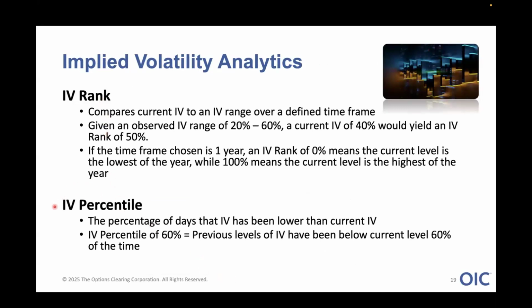Percentile is a little more granular because it's taking more price points, but they're both good. You can use them interchangeably. But IV rank is basically that exercise when we were looking at that implied volatility chart. It's doing the work for you and telling you where volatility is compared to where it's been. And then IV percentile is simply a more granular viewpoint of implied volatility.